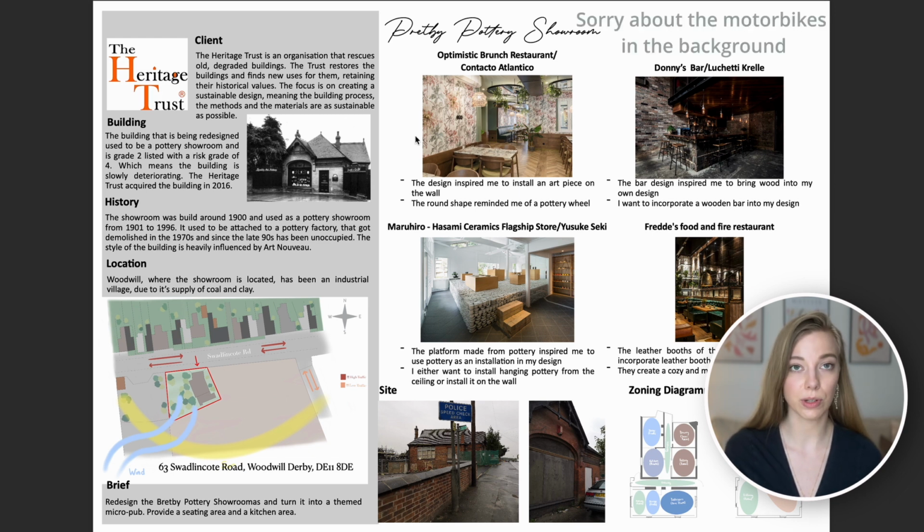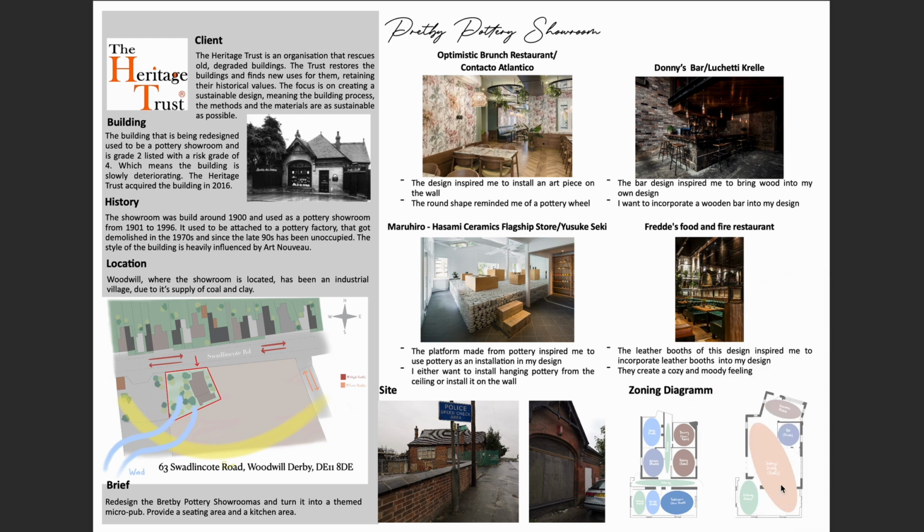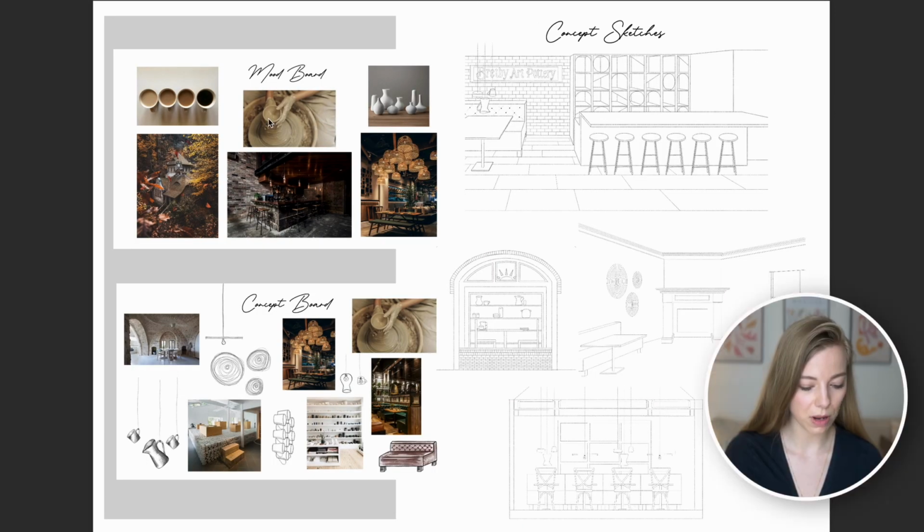And with this project, we also started to just write up a little bit of an introduction. I've written just some information about the client and the building and the history, and I've also included the brief. Here I did a site plan, and then I put 4 of my most relevant precedent studies right here, and then the zoning diagram that I went with in the end. I've included my mood board and my concept board, which I think I could have laid them out a little bit better on this page, but that's fine.